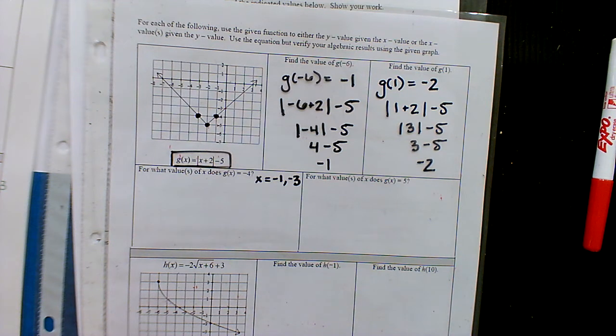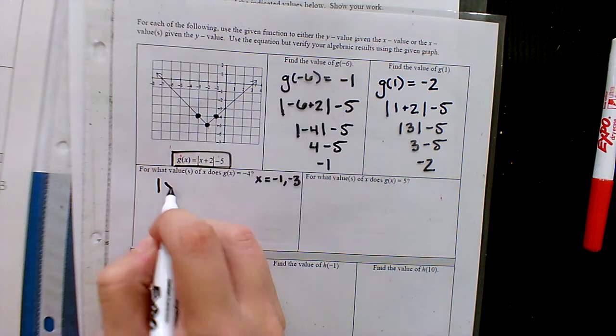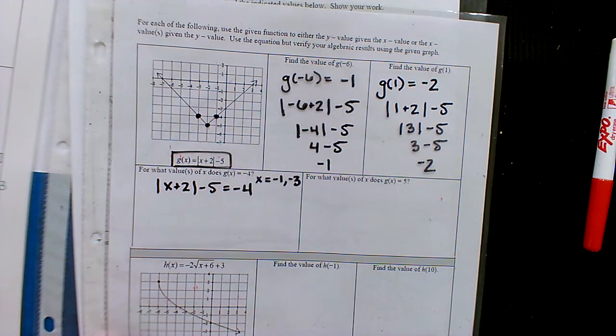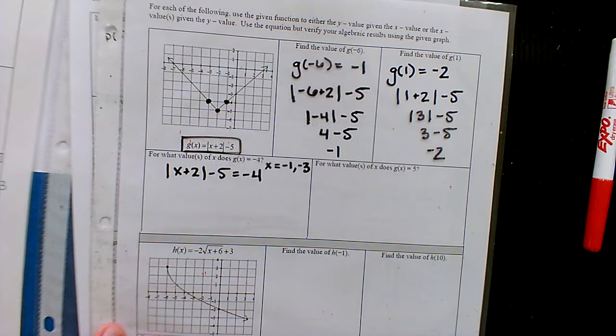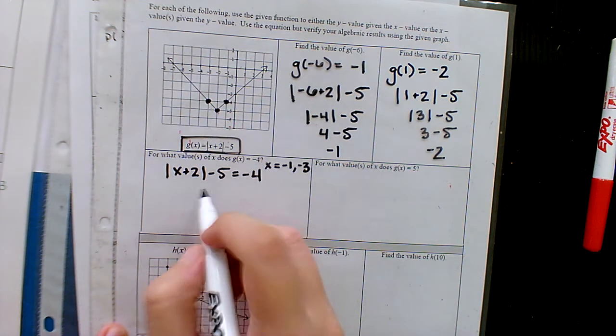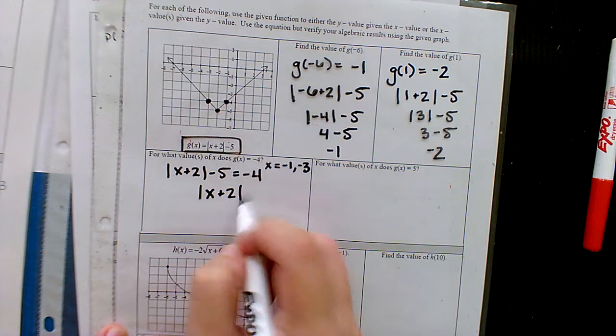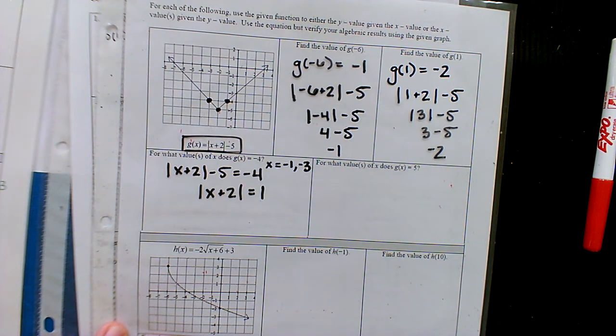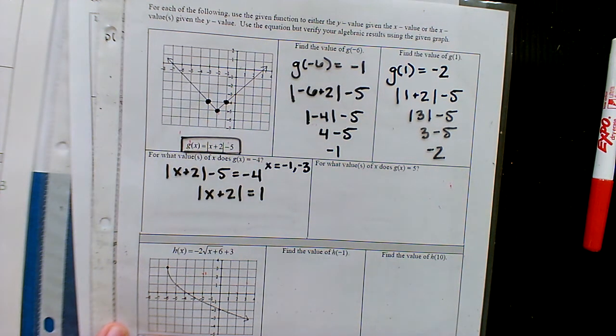But half the battle is trying to confirm it based off the equation. So let's see if we can do that. We're going to set the equation equal to negative 4. That was our y value. We have 1x. How do you want to go about solving for x? Can we start moving things to the other side? Maybe add 5. We get 1. Where do you want to go from there? We're supposed to get two answers. What do you think, Travis?